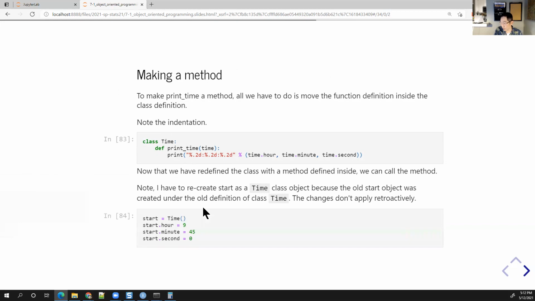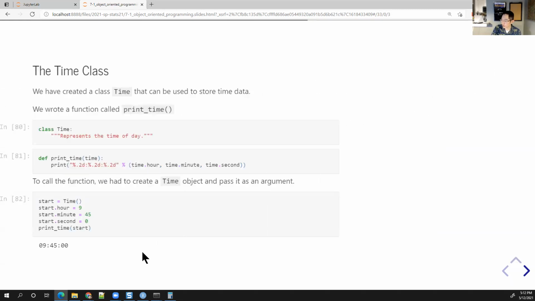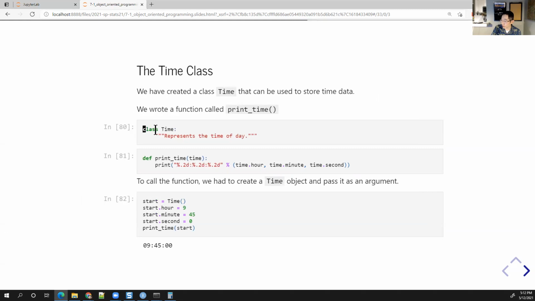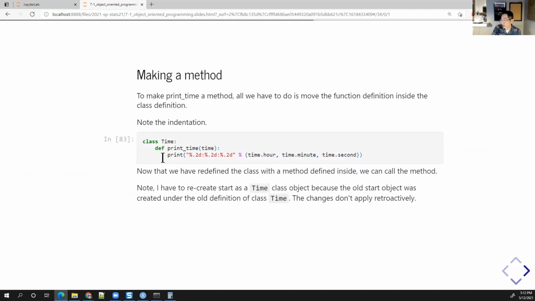Okay. And so now I'm going to create another instance of time, and I have to recreate the instances of time because this instance back here was created under this definition of time, which doesn't have the method print time.